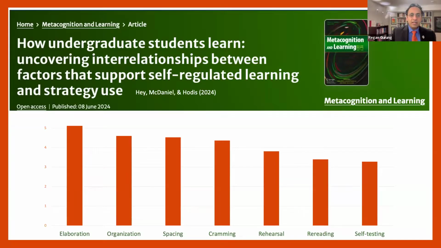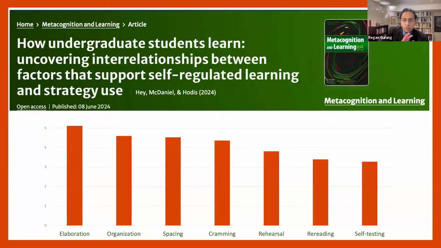In this particular study, not only did they measure what students said they were doing, they looked at relationships with learning. And not surprisingly, the more students elaborated and organized, the better their self-reported learning. Not surprisingly, the more they crammed, the worse their learning. And this, folks, is one of our big challenges. We talk about these things, right? But it's really tough for students to do these things if they're distracted by Instagram and TikTok and all those other things going on, right?